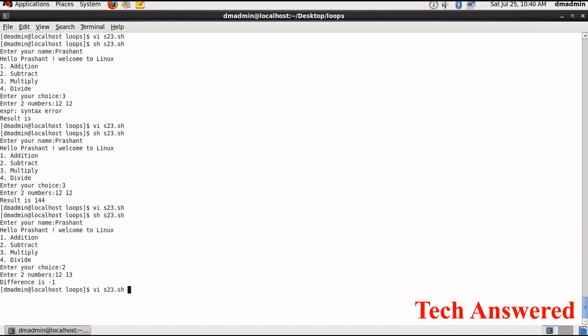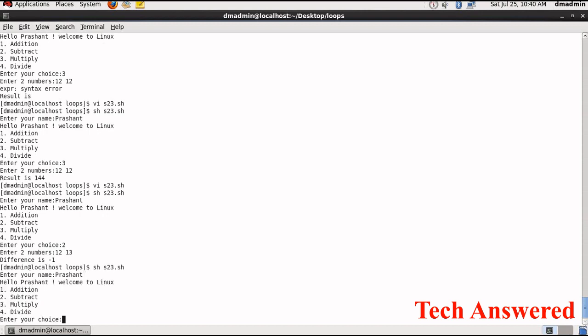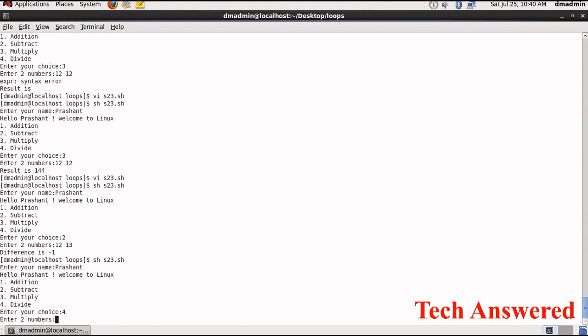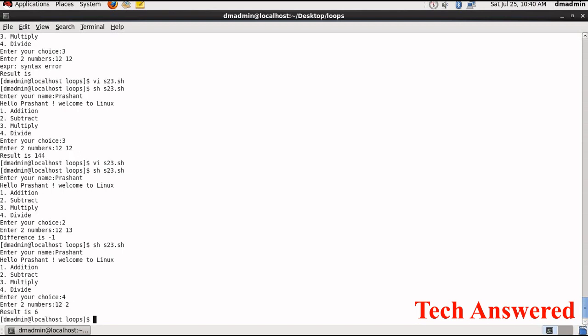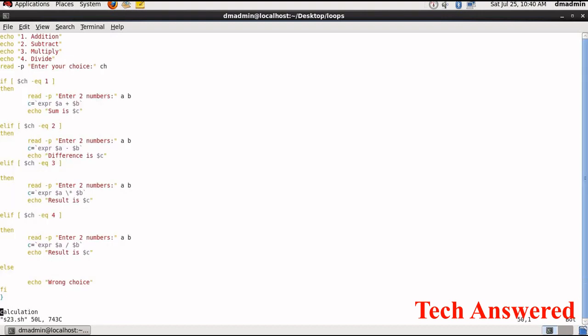Okay. Again, for the same program, okay, if you want to continue, you have to use loops. It will try to show you again and again, and I have already explained this thing. So you can go, if you want to divide 12 with 2, so output is 6. Okay, so guys, our program is working fine here. This is the program. You can see, and you can take for your reference what I have done.